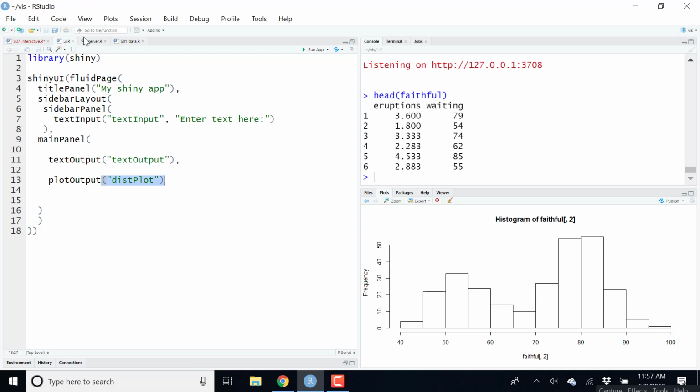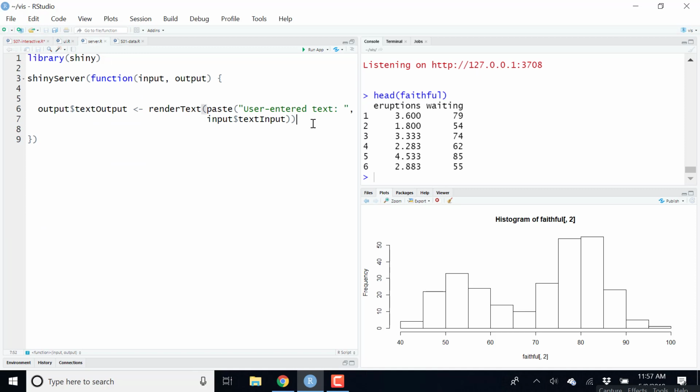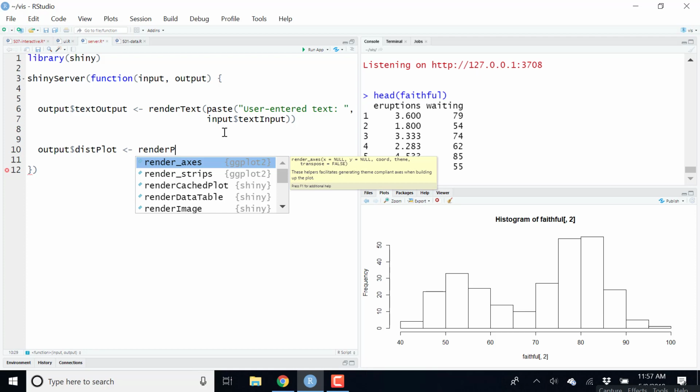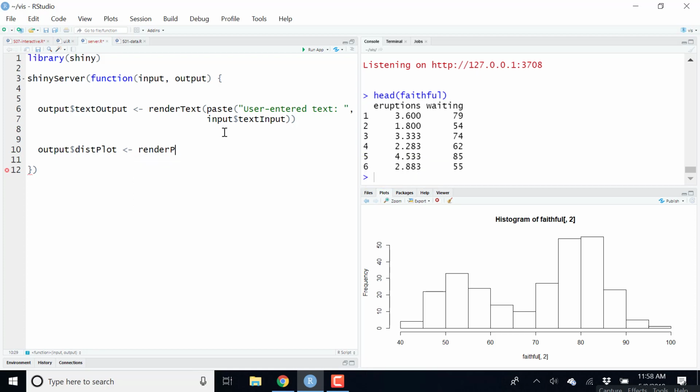and this is done on the server side here. So we want to create a new output, and the specific output that we want to create or update is the dist plot that we generated before. So the plot needs to be rendered with a function called renderPlot. And inside here we are going to write the code. And given the fact that the code will span multiple lines, we need to write these multiple lines within curly brackets.